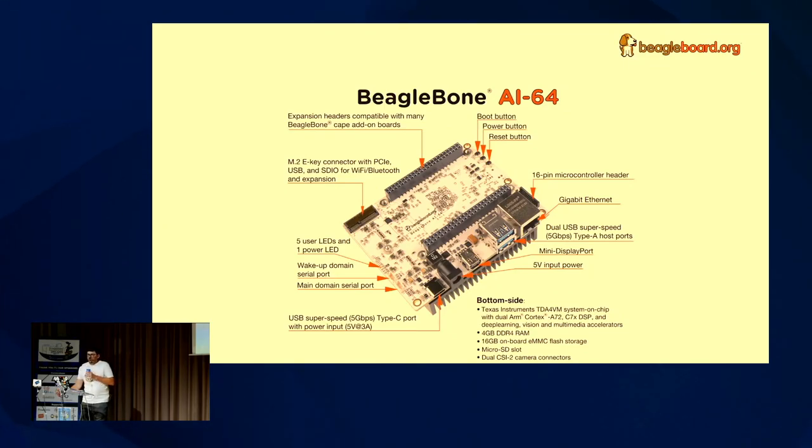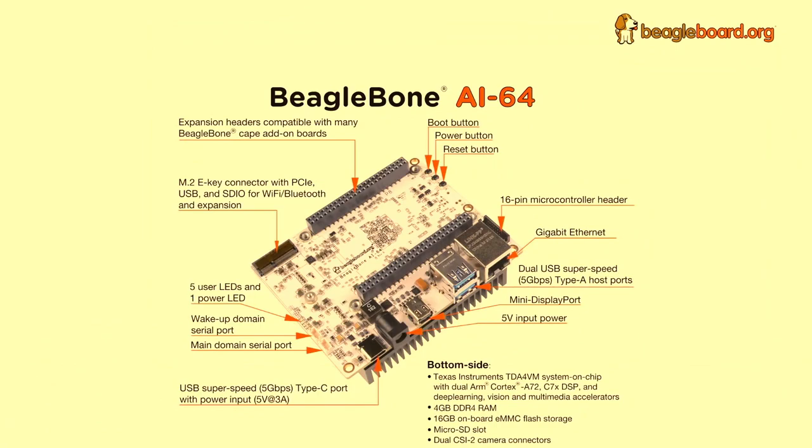Has anyone seen our BeagleBone AI 64? This is the newer 64-bit version. Has anyone seen this board yet? Okay, interesting, so no one has. A few years ago we had a BeagleBone AI, and that was still a 32-bit TI part. This is a newer board that came out last year, and it has a pretty impressive SoC from TI. It's more of an automotive part, but in addition to dual Cortex A72s, there are also several different DSPs and some different accelerators. So this has a lot of capabilities. It also has the PRUs, and other microcontrollers as well, I think some M4s on there. So there's a lot of capability on this board. It's about 170 euros, but there are a lot of heterogeneous computing possibilities on it.